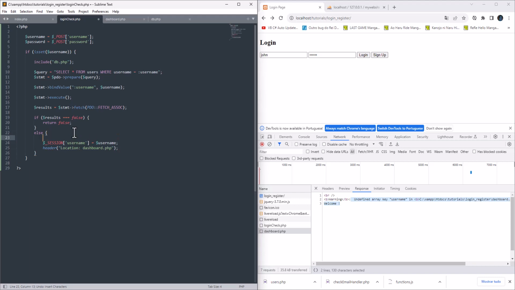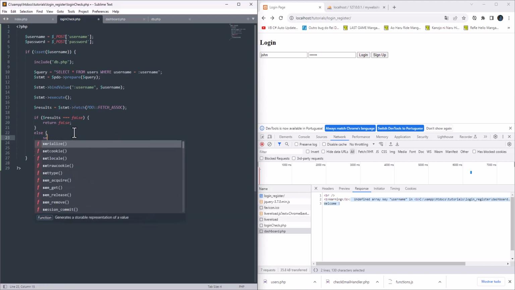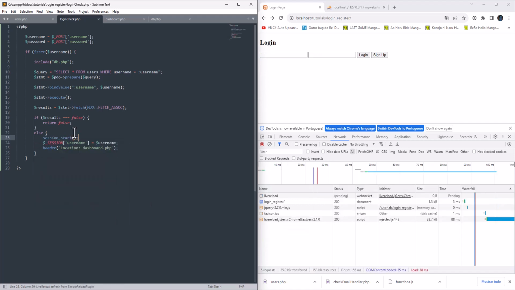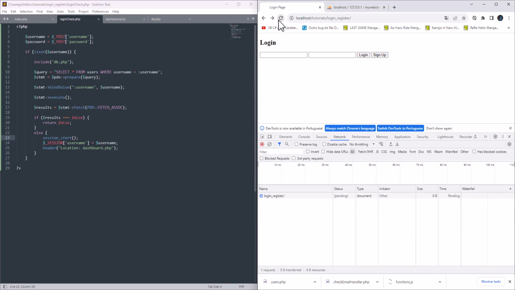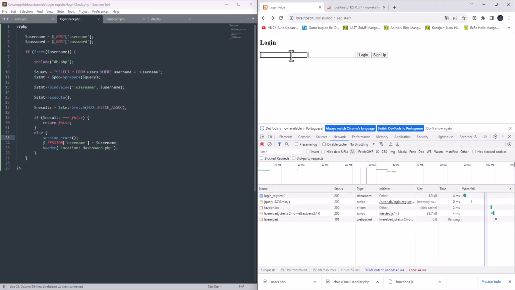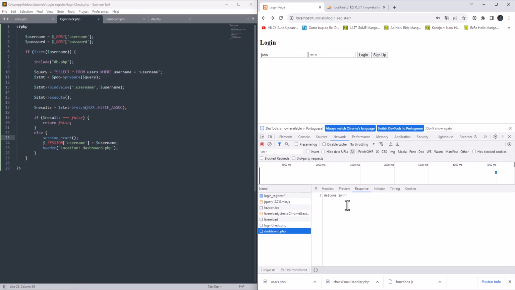So we're going to create a session start here, and check if this is going to work. John 1 2 3 4 5 6, and we're going to log in and check it out, and it's working. So here we have it, but this did not succeed.